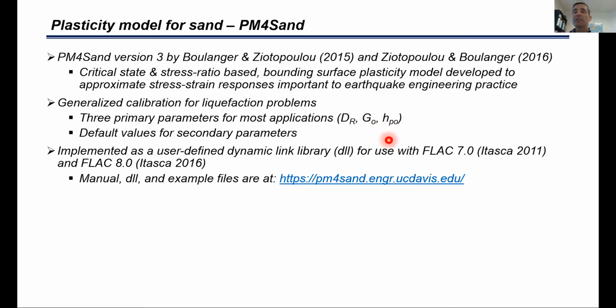And the last one is a contraction rate parameter that's used to calibrate the model for cyclic strength that you're going to estimate by whatever means you find appropriate. And all the other parameters have hardwired default values that you can override or not. And we're going to use all the default values for these simulations. Again, to see how that would have worked in practice.